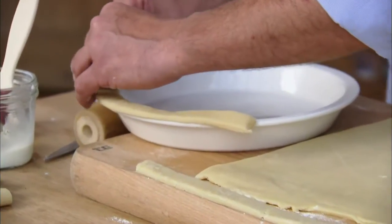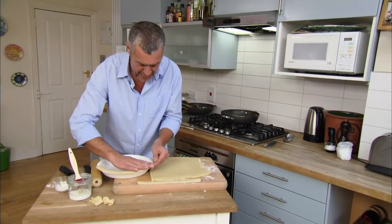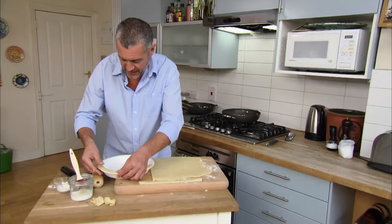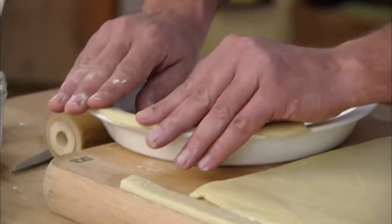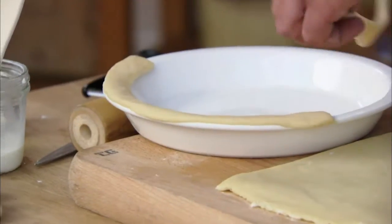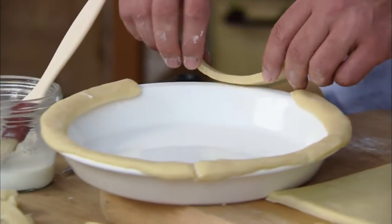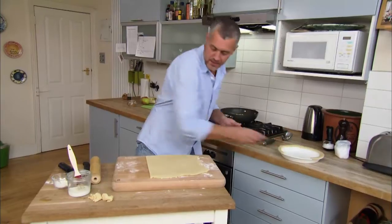And what this does is it makes it much, much easier to stick topping onto the edge of the dish if it's already got a little bit of pastry there. So just work that out. That's great. And then that one around there. And that milk is just, it's the glue, basically, that sticks the pastry to the dish. There we go. Let's put that over there.